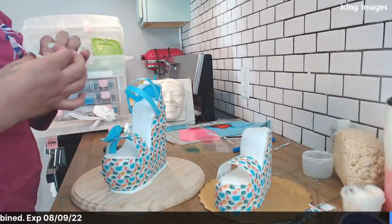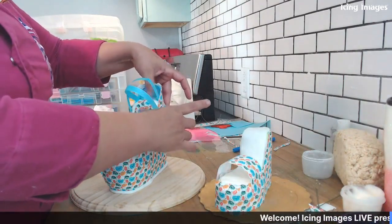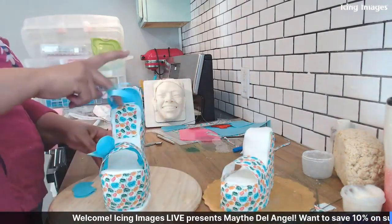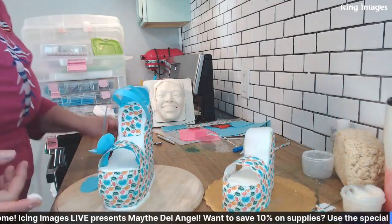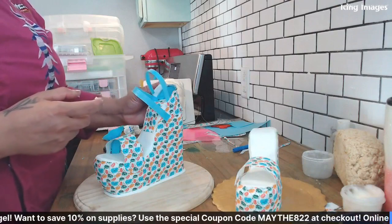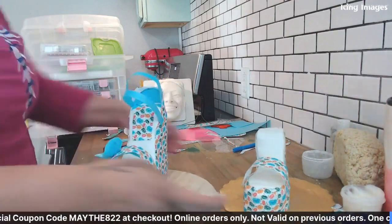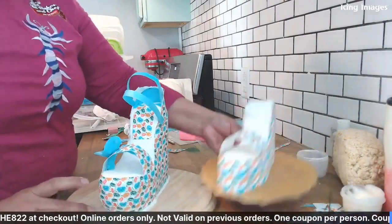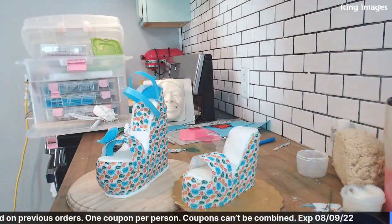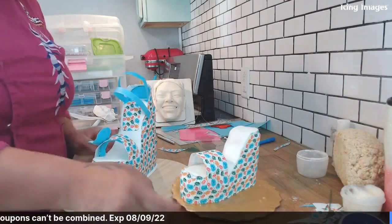Now I can just add the inner sole, or the inner label, and inside, and that's it. So we have a nice shoe. So as you can see, this is rice. You can make them different sizes and different shapes, because you're creating the mold for yourself with the Rice Krispie treat. Exactly.